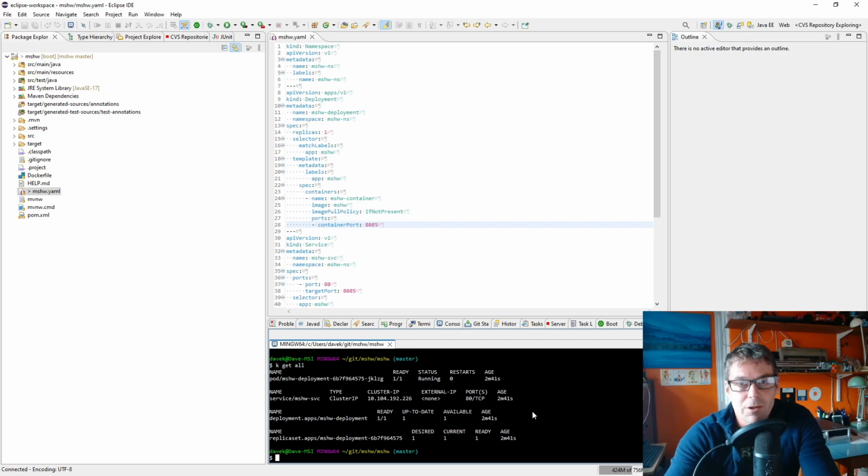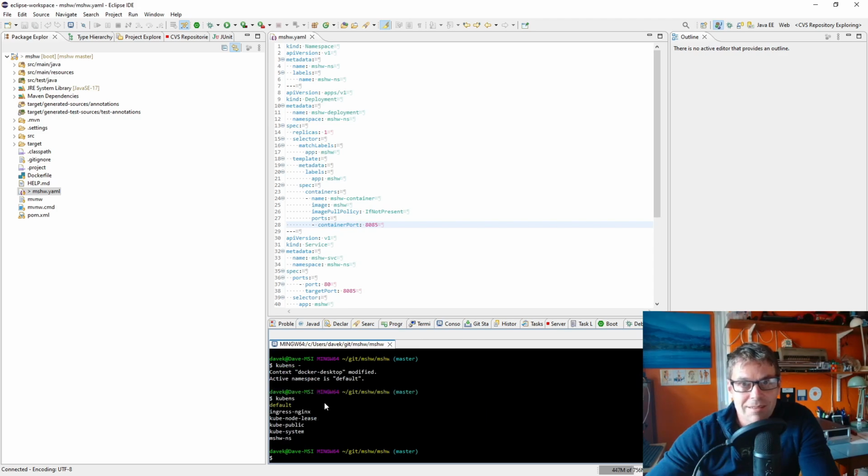So there's a few things to know about namespaces. Not all of the component types in Kubernetes go in namespaces. For example, volumes don't go in a namespace, they just exist outside of the namespace. And there's a few considerations when we get services to talk to each other. If they're in another namespace, we have to access them in a slightly different way. But we'll have a look at that when we build more microservices into our application. So that's namespaces in a nutshell, just a quick video there.